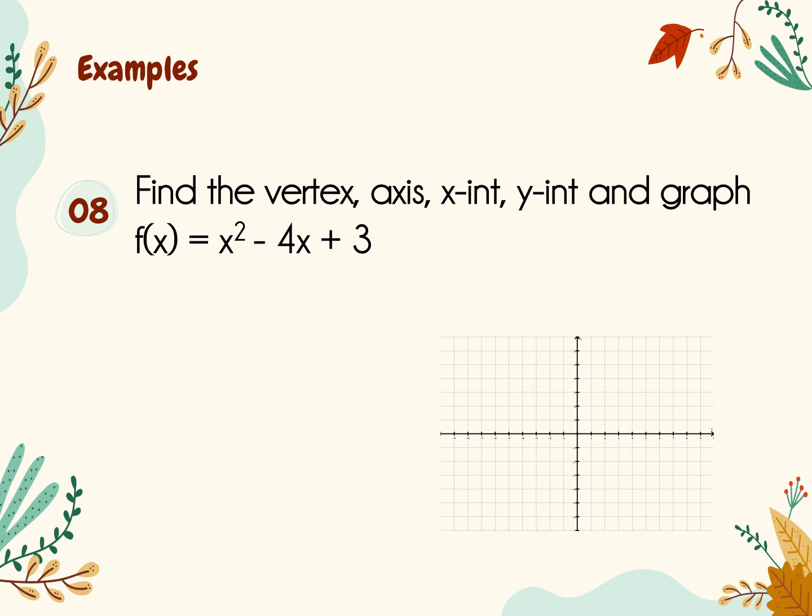Now, one thing to keep in mind, you can use that other technique I told you, the negative b over 2 times a, to double check your vertex if you ever have time to do that. That's another way that you could do this. But I'm going to go ahead and do the completing the square on this one because that's what's going to be required on the quiz next week.